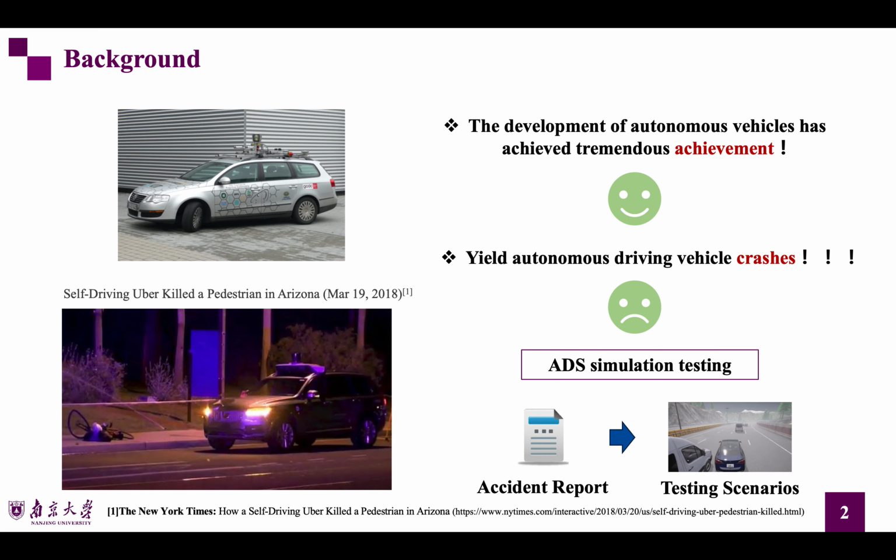Let's get into the background. The development of autonomous vehicles has achieved tremendous progress over the past decade. However, recently reported data on fatal accidents involving ADS suggests that the desired level of safety has not been achieved. For instance, a self-driving Uber killed a pedestrian in Arizona in 2018. So, there is a growing need for comprehensive testing approaches to ensure safe driving.